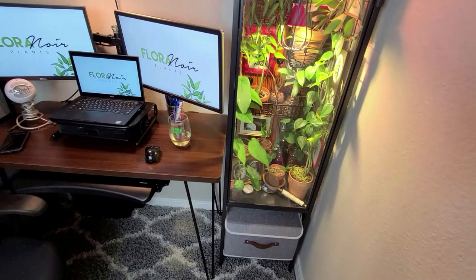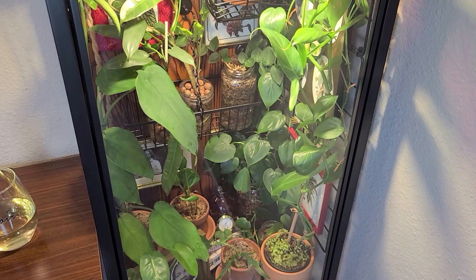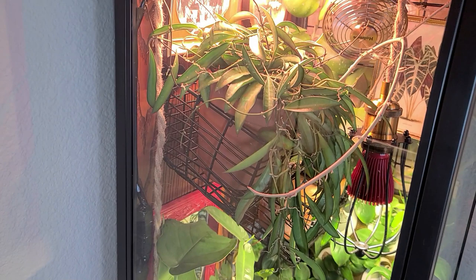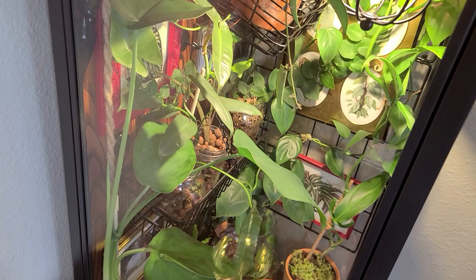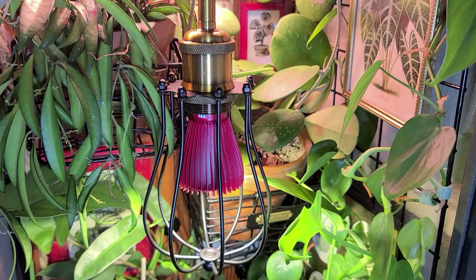I purposely stocked this cabinet with plants that have all green leaves. Variegated and pink and silvery leaves are all the rage, but I wanted to give green leaves some love. And check out this side view — it's not just about the front view. The side view matters too when you're building your cabinet. This cabinet was inspired by the existing vintage design in my living room and by historic Black and Hispanic botanists, so make sure to watch this video to the end to learn more about the scientists I chose.